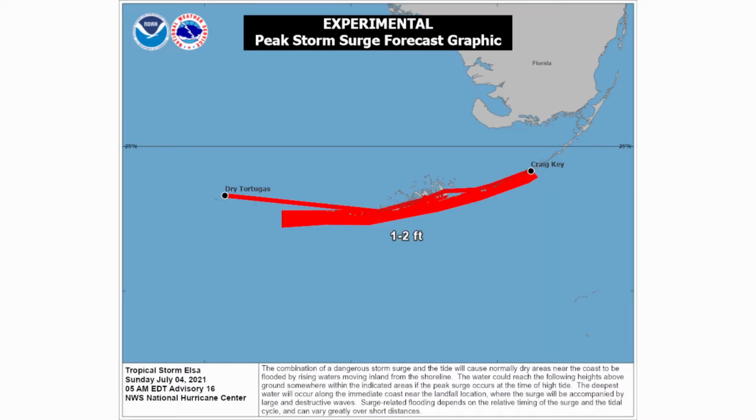We do have a storm surge risk, especially in the lower Florida Keys, where we have a 1 to 2 foot storm surge risk. It's not going to be a ton, but you still do need to pay attention to this because this could cause some issues, especially considering that the Florida Keys are basically just at sea level. We don't have really any elevation change, and if anything, in some parts of the islands they're actually a little bit below sea level. So that could definitely cause some issues, especially for this area, which is very, very prone to flash flooding, especially from hurricanes, just because of how they're geographically set up.